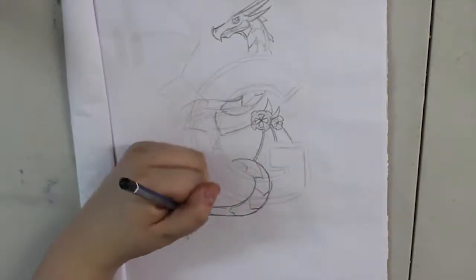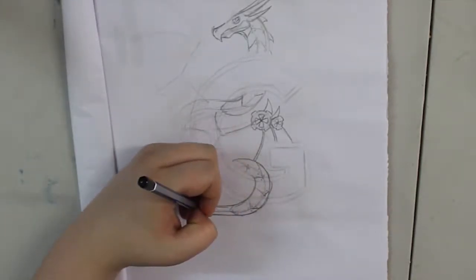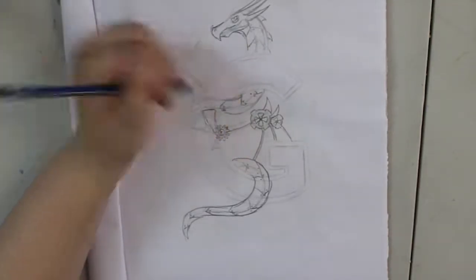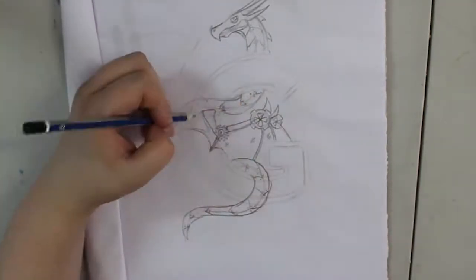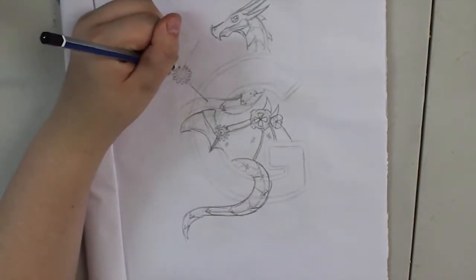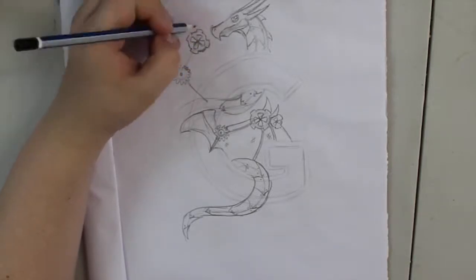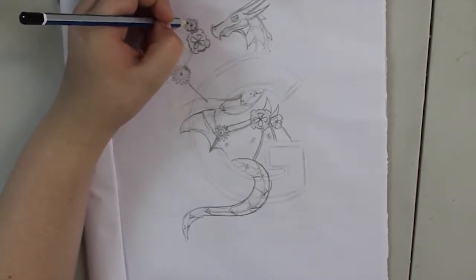But obviously I'm redrawing him here. But I had the G all drawn out in my sketchbook, and then I just kind of drew him on a train. So it kind of worked out pretty good, considering it was drawn on, well, this one wasn't, but the original was drawn on a train. If you want to see the original designs, just let me know, and I'll pop them up on Facebook and stuff.